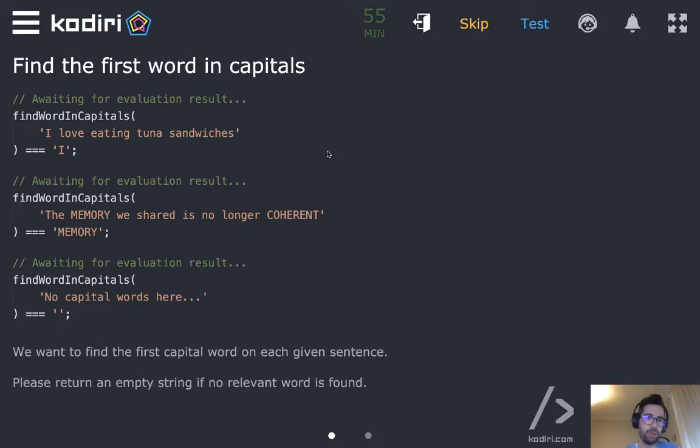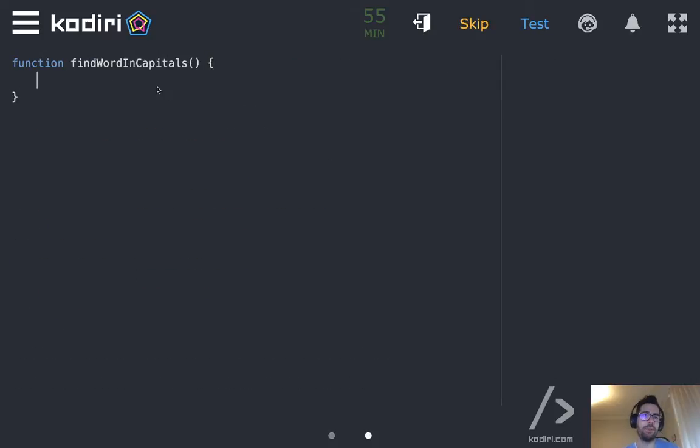All right, so we got the sentence, right? And we're going to find the word. So let's pass the argument name, sentence, and then return. Obviously, if we want to find the word, we need to do two things. First of all, get the words. So guys, how do we get a list of words out of a sentence? Split what? Empty string? Space, correct, everyone, space, because we want to get all the individual words.